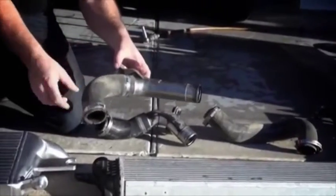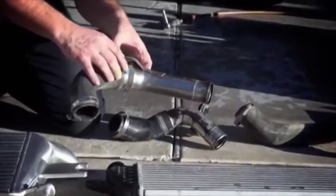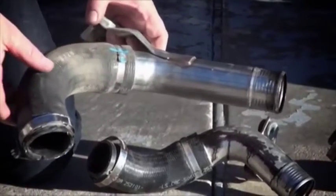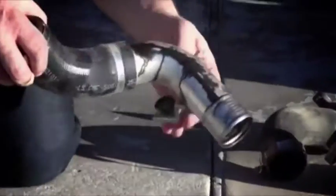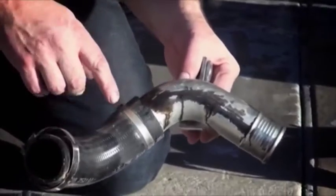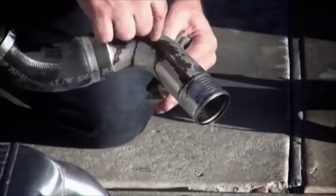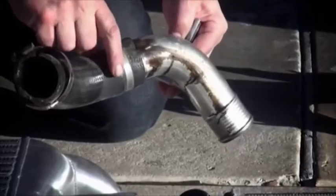Also with the pipework, you can see here it's all rubber hoses, and some of the issues we found — they don't even have a normal style hose clamp on them, so you can't even remove or repair it. You have to actually cut it off or buy a whole new unit to repair a hose if it blows off. There's already evidence of the intercooler pipes leaking after only a few thousand kilometres — you can see residue coming out of the intercooler pipe from this crimped style clamp, with no way of re-tensioning this pipe.